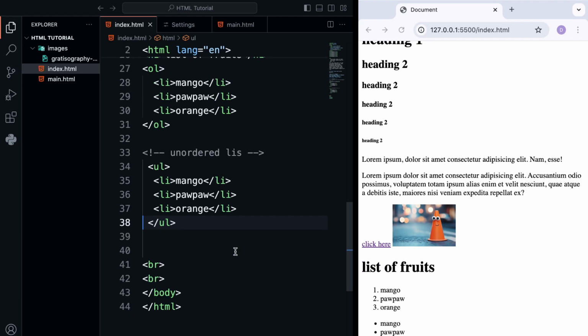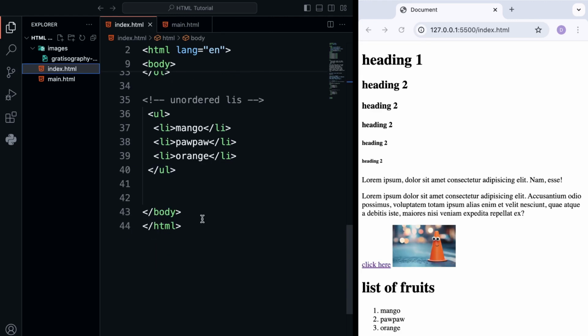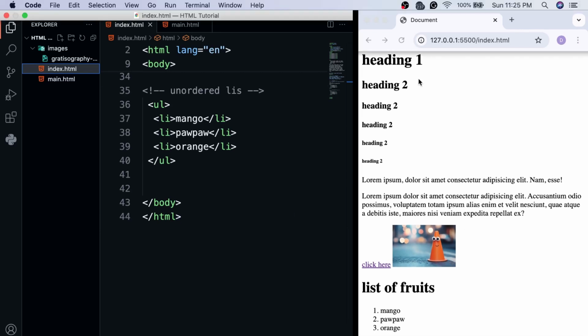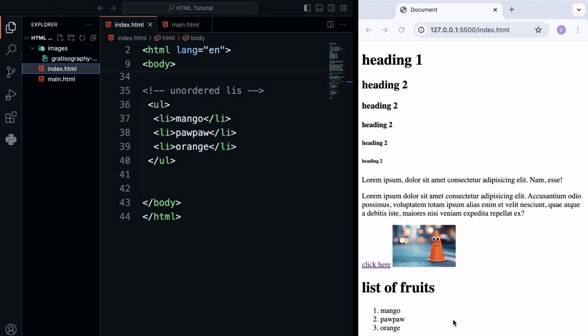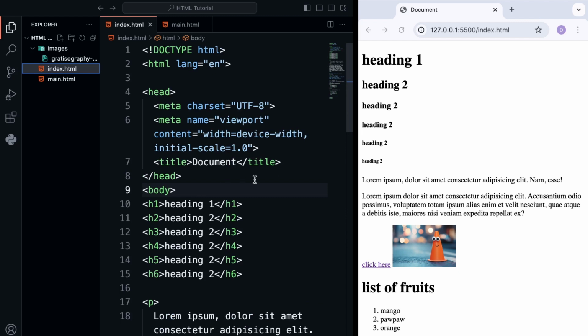So that is how you write lists in HTML. The next thing we are going to look at is form input types, forms. Before we get into forms and input types, I just wanted to take a few minutes to push this content to the top, so that we have access to the bottom part of the content. This is not a CSS tutorial, so don't worry about what I'm doing right now.